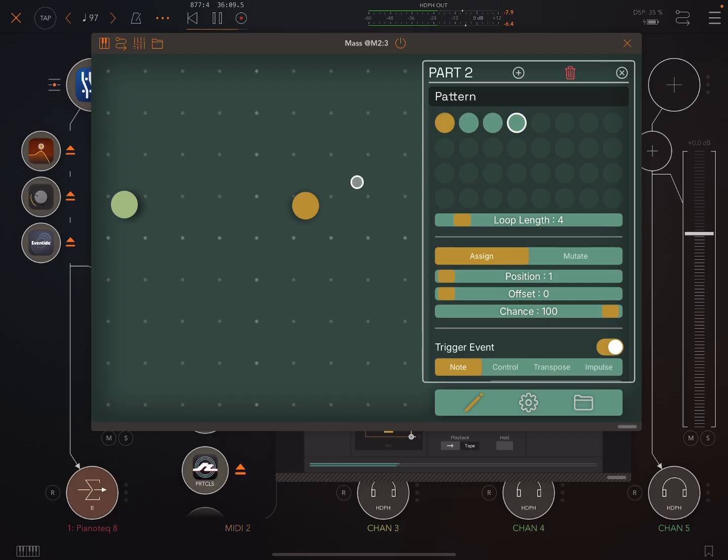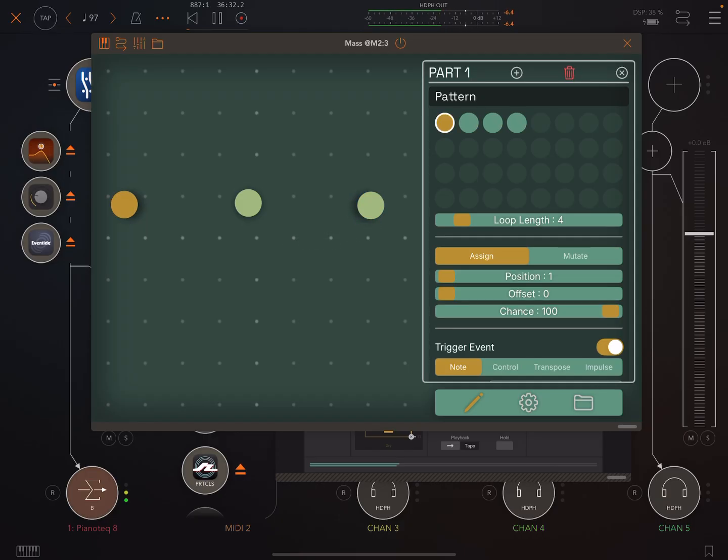Instead, we do all that over here. So let's add another part. Okay, let's just leave it as this.